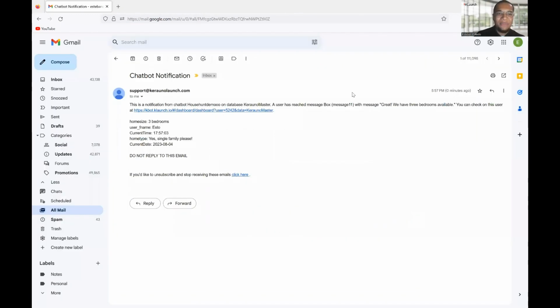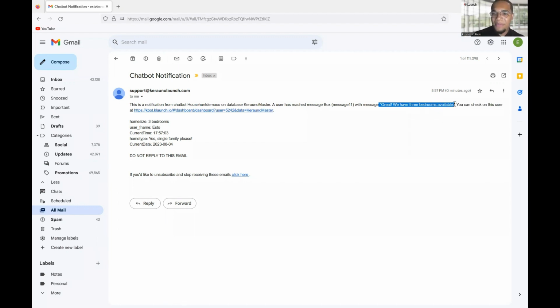So as you can see right here, I have this notification, and notifications will always come from support@caranolaunch.com, and it's telling me the name of the chatbot right here and the account where the notification is coming from, in the case where you have multiple accounts and multiple bots. So we see that the notification was triggered on this message.